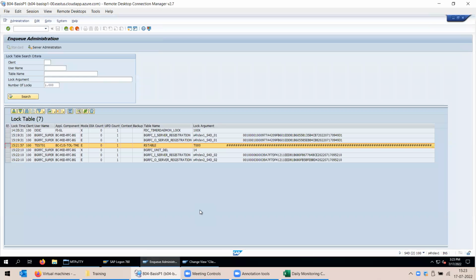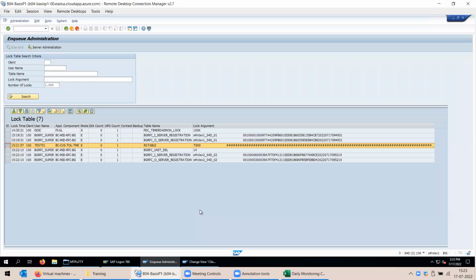Since the screen was not closed cleanly, that lock might still remain in your application server. So what you have to do in the monitoring, you have to open this log, open this record, and search for older logs. The logs which are, for example, say 24 hours older. Logs which are older than say 24 hours.